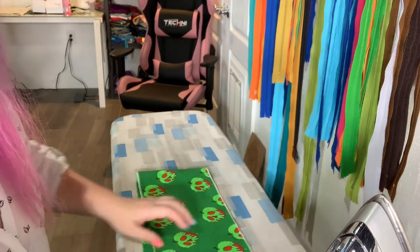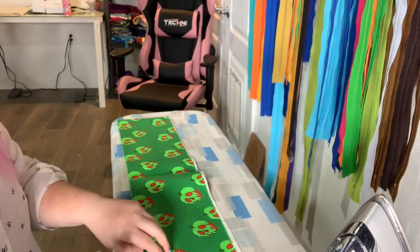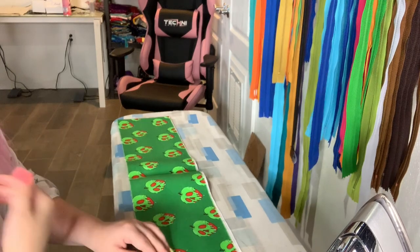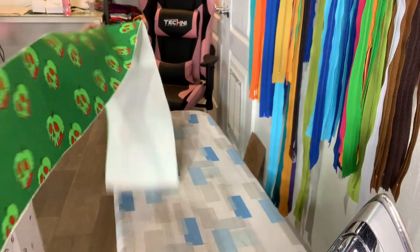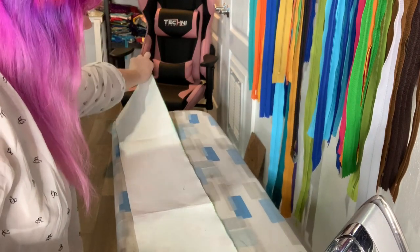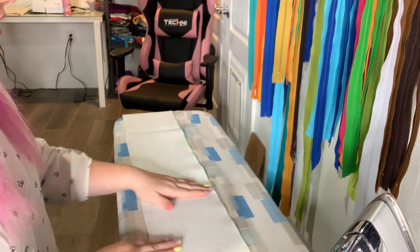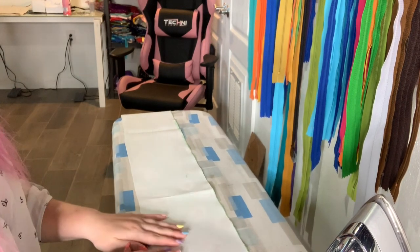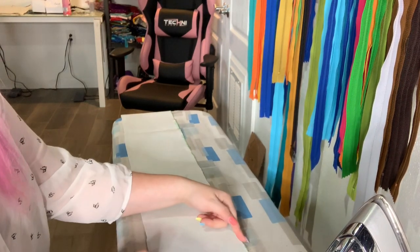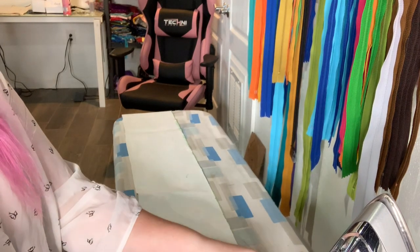I'm doing things a little bit out of order from the pattern suggestion, just because I like to get things out of the way before I move on to constructing the full bag. So I'm gonna start with my crossbody strap. This is for a 1.5-inch wide crossbody strap. This piece is cut to 6 inches wide by about 60 long. This is just the width of my fabric.